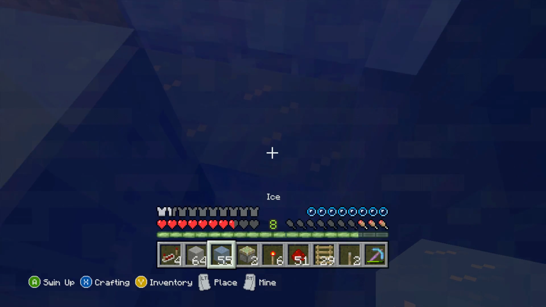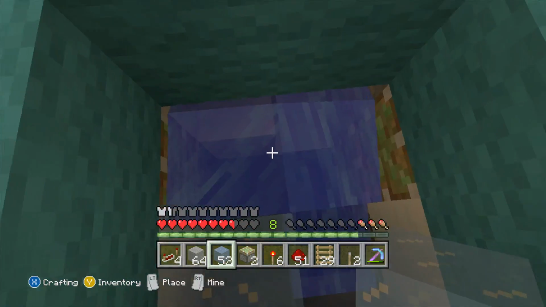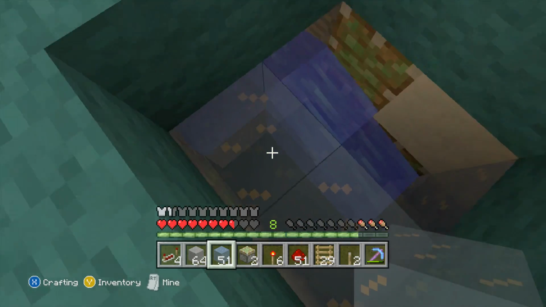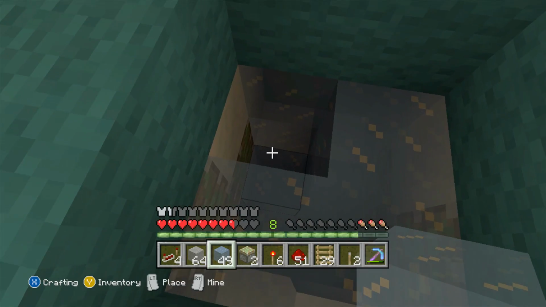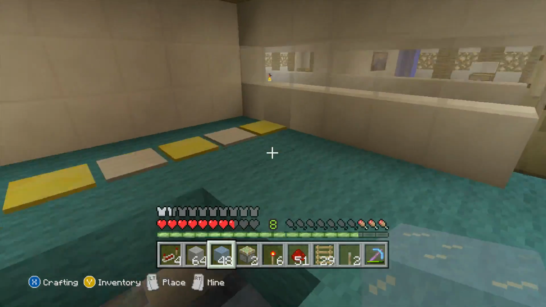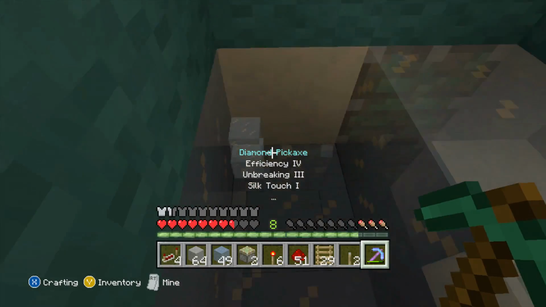Anyway, this should all be ice, not water. There we go. So we'll go ahead and put that in like that, and that like that. All right, and that should be ice as well. So, is there any more stuff around here that's going to make it melt? No, okay, right, that's good. So we'll mine away that.